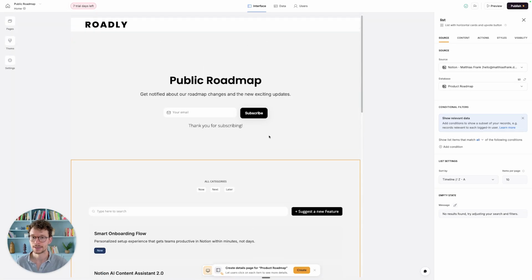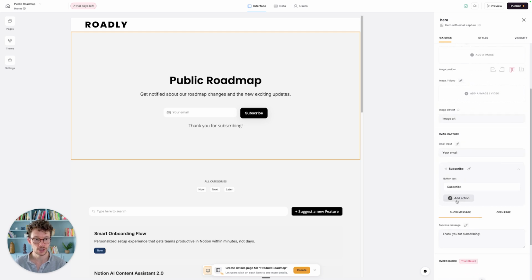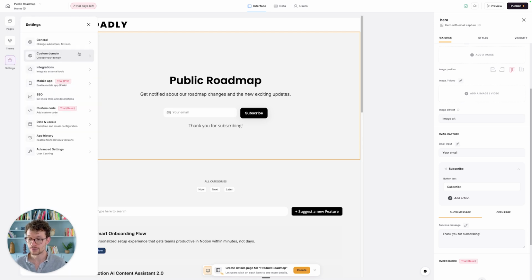So, final cleanup. You of course want to make sure that you swap out the names of the template for your own roadmap. If you want to use the email form, you can use the options under email capture to add an action to connect this to your email tool, like MailChimp or MailerLite, direct integrations. You can use Zapier or Make to integrate with it, or the webhook to make sure you capture those subscribers. Or you could change it to a normal hero without an email capture if you don't care about it. And then we can go into our settings and make sure we are ready for everything.